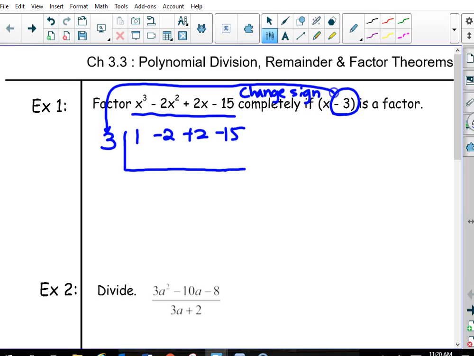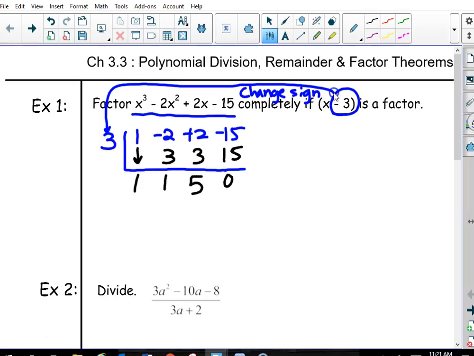Okay, a reminder on how to do synthetic division. The first step is always to just bring that first coefficient down. And then we're going to repeat these steps multiple times until we get to the end. We're going to take 3 and multiply it by 1. We get a 3. Now we're going to combine the two numbers in that row to get a positive 1. Do it over again. 3 times 1 is 3. Positive 2 combined with 3 is 5. And 3 times 5 is 15.